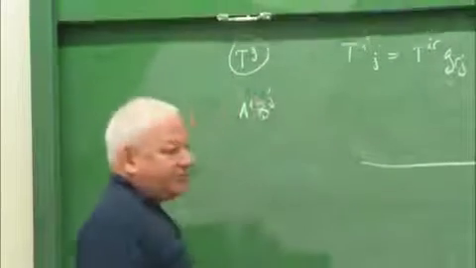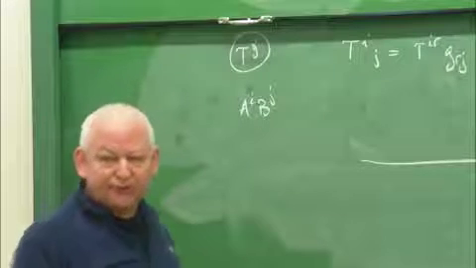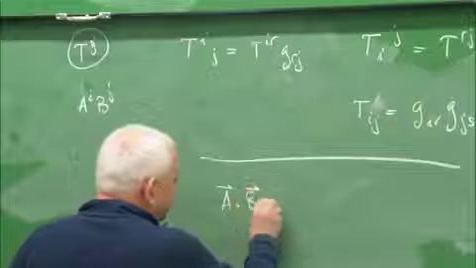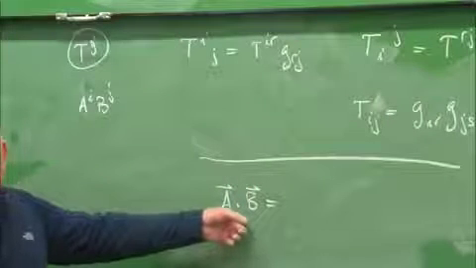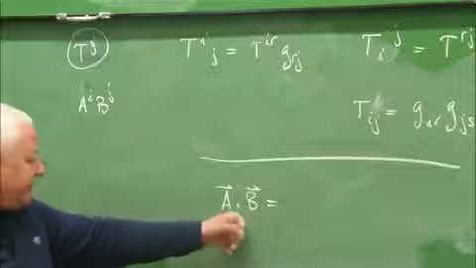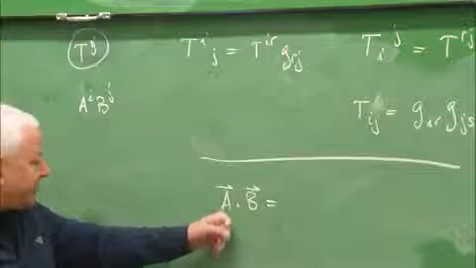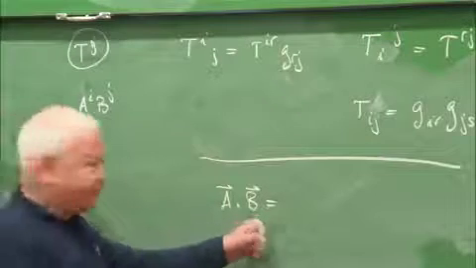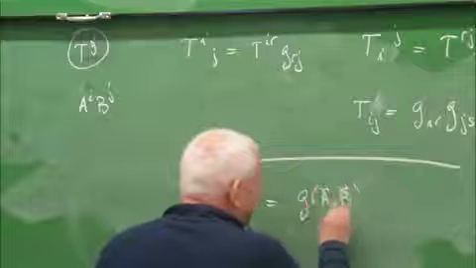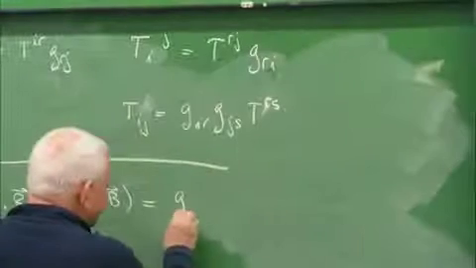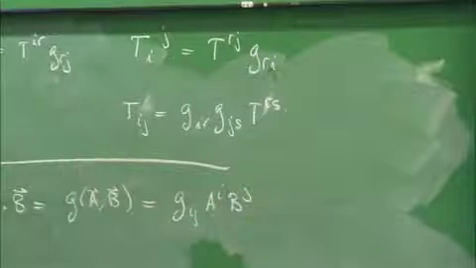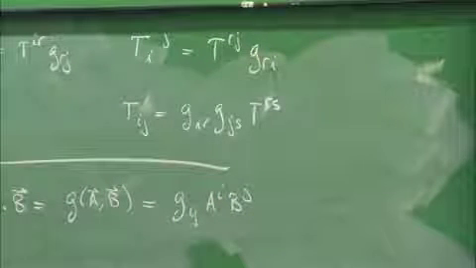Now, contraction of indices. This is a generalization of what you do when you do the dot product. When you do the dot product, A dot B, the dot is a classical shorthand for the metric tensor. You are working out the value of the metric with inputs A and B into its arguments. So this is G of A and B, and you write it in component form as G_ij A^i B^j. Right? You happy with that?